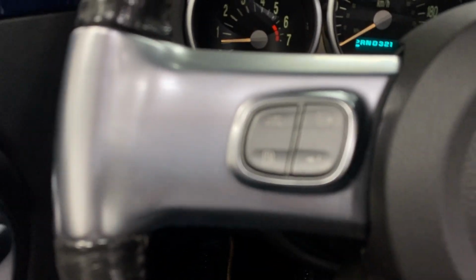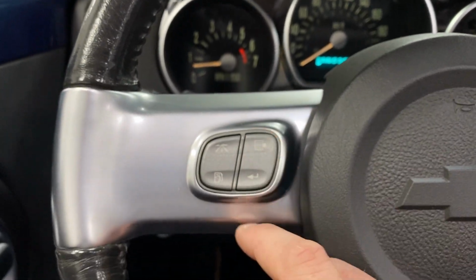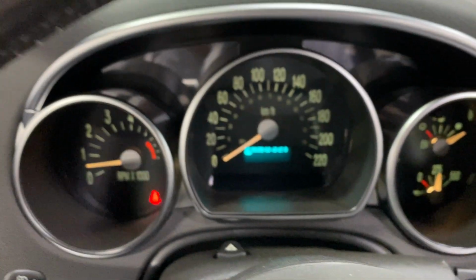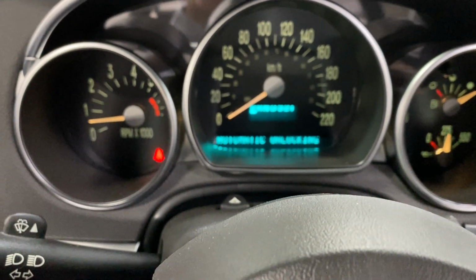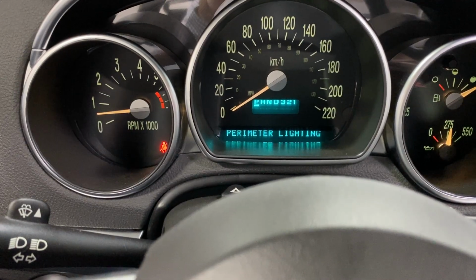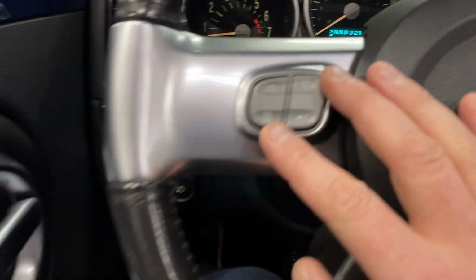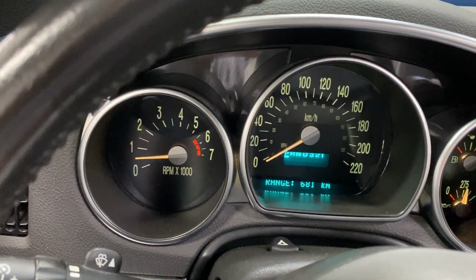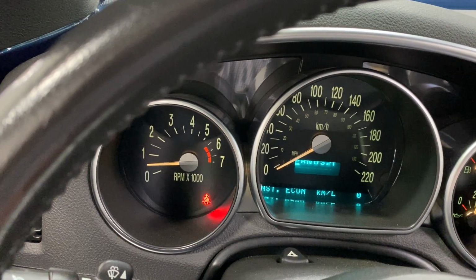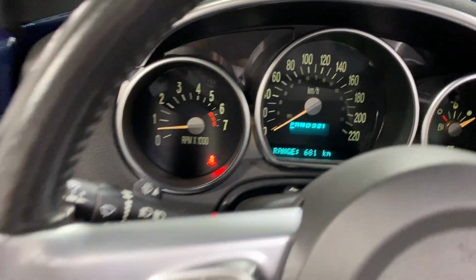On this side here, these are the buttons that you'll use to control the information center. As we press that, it cycles through some different options here. So I'll just show you those. Perfect. And this one just changes back between trip info. This one here gives us range, average economy, instant economy, oil life, so that's perfect.